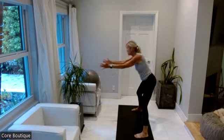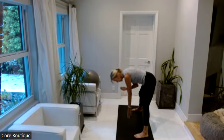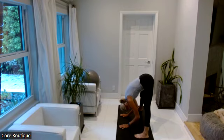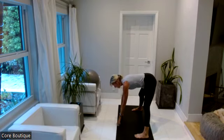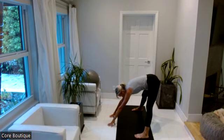Okay, now come up with both legs straight. Relax the arms. Take it down so the top of the head just hovers above the floor. Nice big deep breaths. Great job. Inhale, extend the spine. Walk the fingers out. Shift your hips backwards. Get a little tug of war going on here.